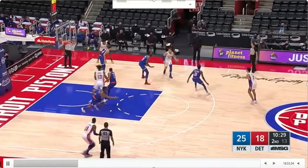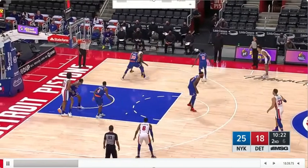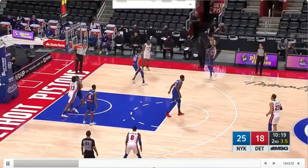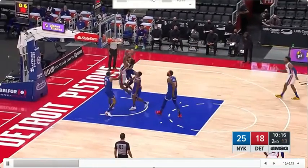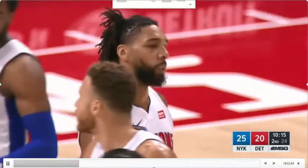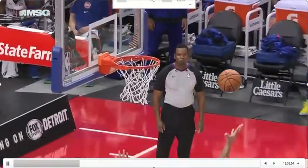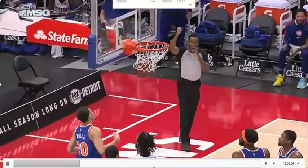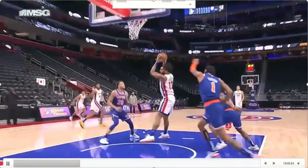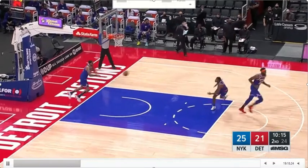And so the Pistons struggled against our defense, and this was a great game because it gives you a pretty good idea. This is who you would think we kind of compare to as far as teams in the league. In terms of talent, in my opinion, this is a very good benchmark for us, you know, to see how we're going to fare. And so, if we play consistently the way we did today, I think we're going to win some ball games. I definitely feel like everyone is sleeping on this team. But the thing with the NBA is, if you play good defense, you're going to give yourself a very good chance of winning.